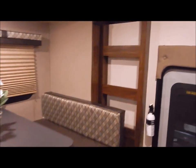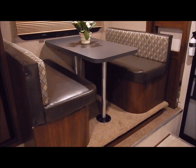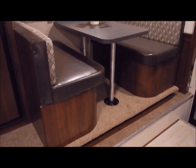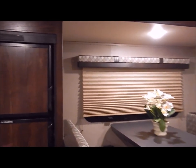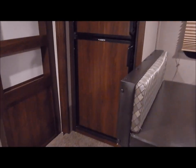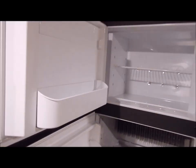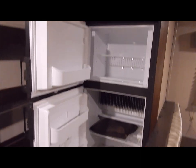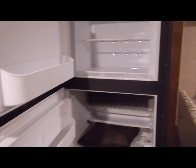We have your dinette in the slide-out area. The table sits on a pedestal, so you can remove it, put the table down, and slide the cushions together for additional sleeping room. You have a 110 and gas refrigerator with a separate freezer compartment. It's automatic — on auto it will try for 110 first, and if unavailable or during a power outage with LP on, it will automatically kick over to gas and continue running.